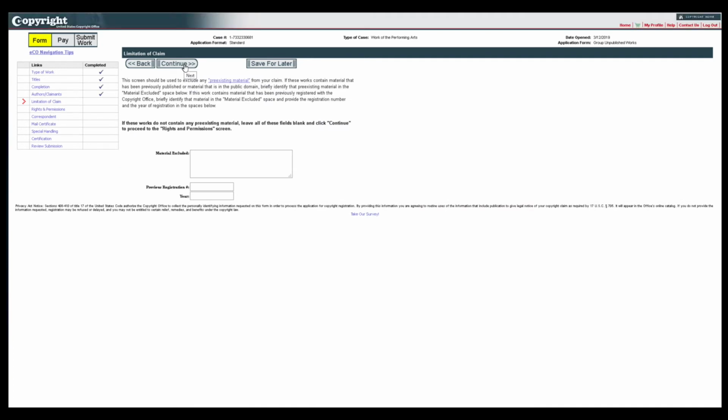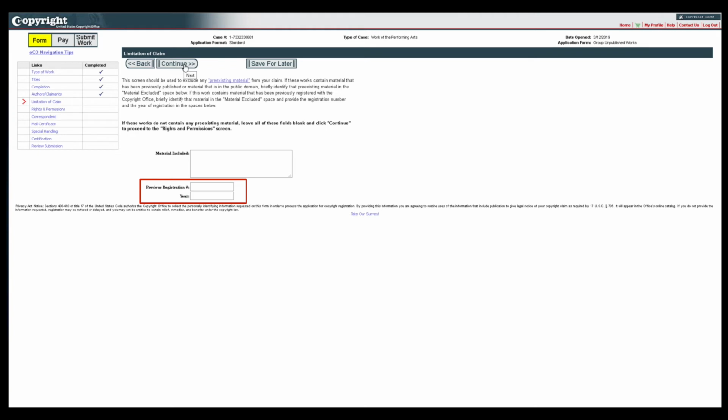After entering information for all authors and claimants, click Continue. If the works being registered contain material that has been previously published, is in the public domain, or has been previously registered with the Copyright Office, briefly describe this pre-existing material in the Material Excluded space on the Limitation of Claim screen. For previously registered material, enter the registration number and year of registration in the spaces provided.